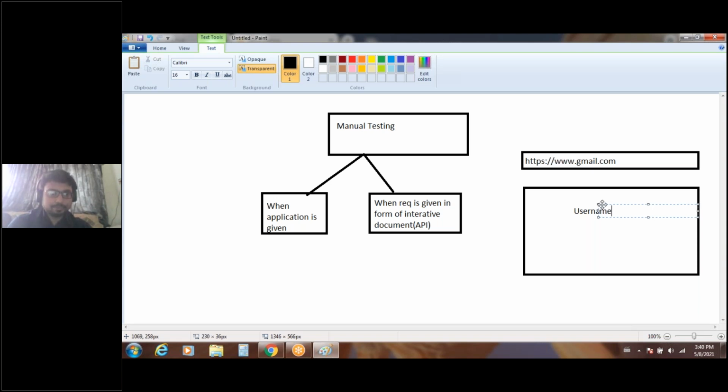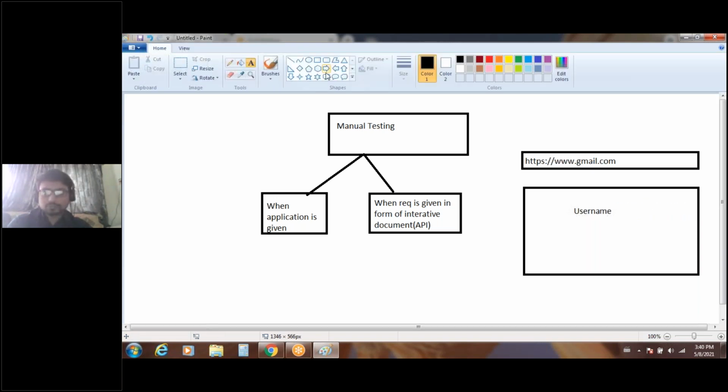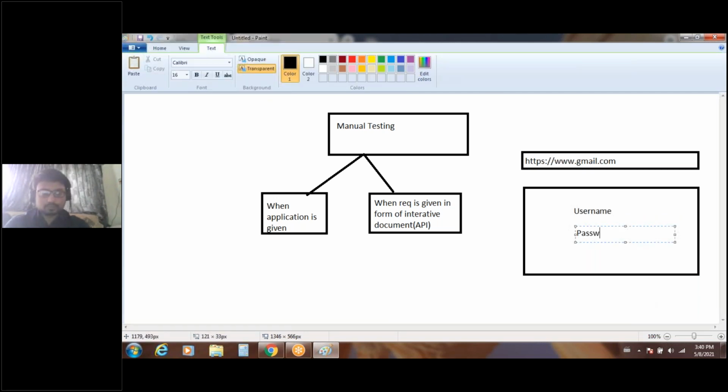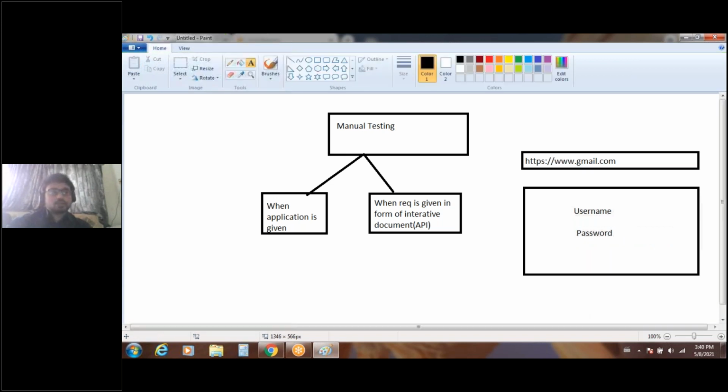After giving the username and password, click on login, then you will get inside the application, and after that you can test whether it is working properly or not. That is the first box.